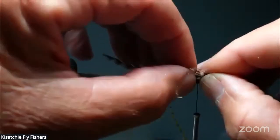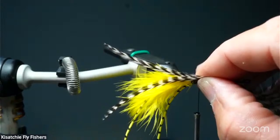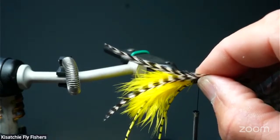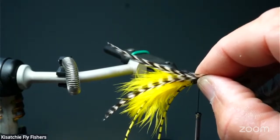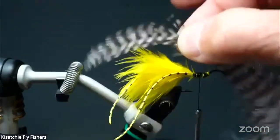You want to hold them right at your tie down point. You want them curved out. So tie them back to back, the curves back to back. Otherwise, they would both curve the same direction or they would curve in, and you wouldn't get that pulsing motion in the water as you retrieve the fly. So that's where I'm going to tie mine.